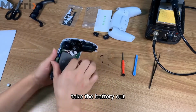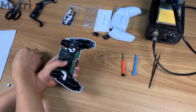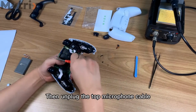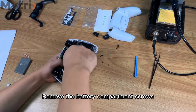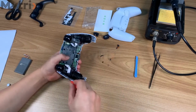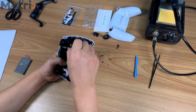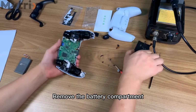Take the battery out. Remove the bottom microphone cable. Then unplug the top microphone cable. Remove the battery compartment screws. Then take out the left and right screws of the motor frame. Remove the battery compartment.